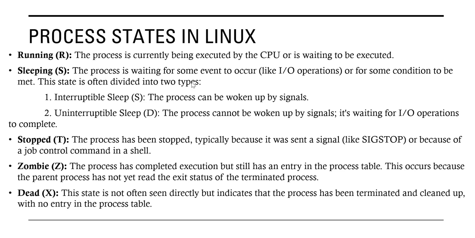Stopped. The process has been stopped, typically because it was sent a signal like SIGSTOP or because of a job control command. Zombie: the process has completed execution but still has an entry in the process table. This occurs when the parent process has not yet read the exit status of the terminated process.